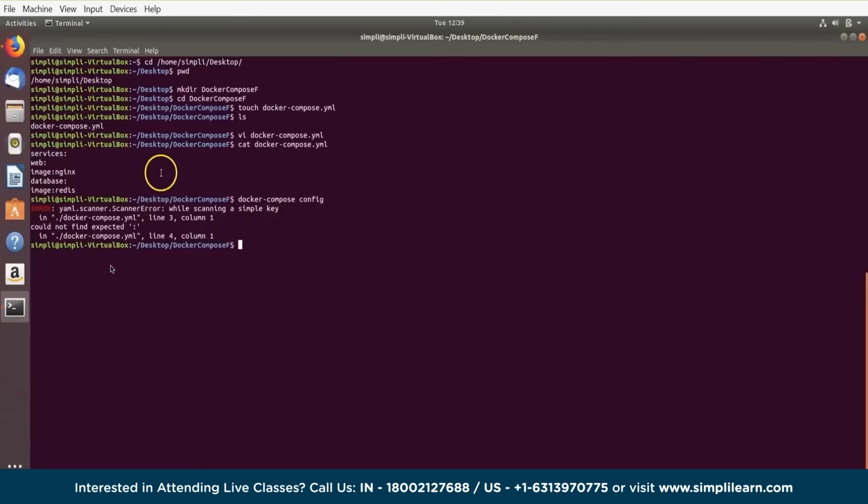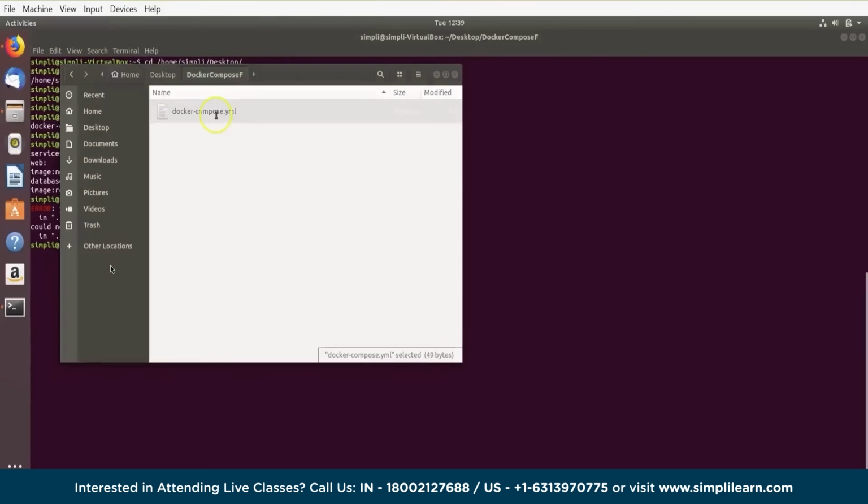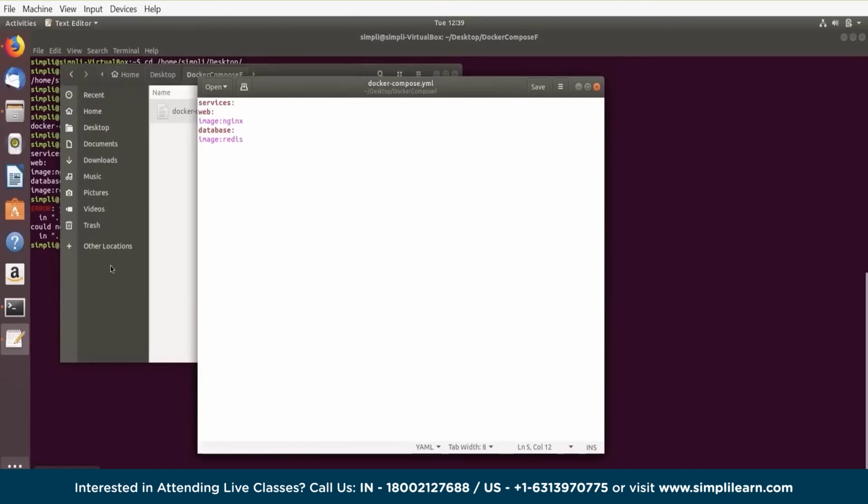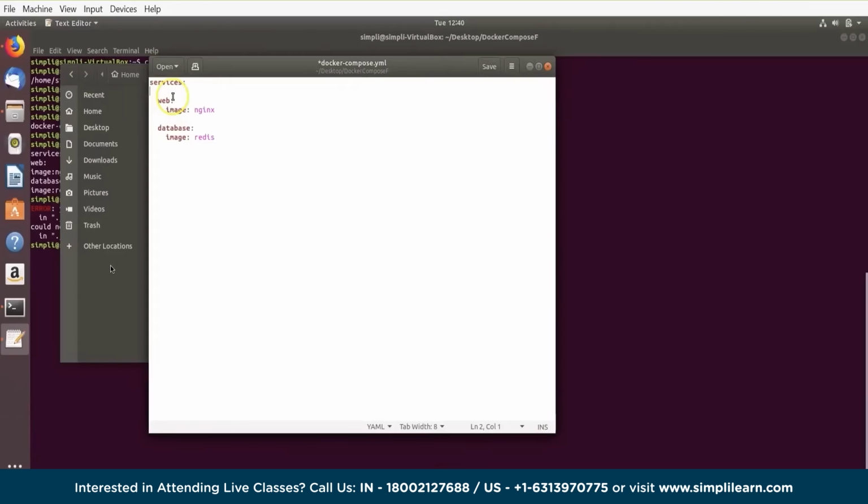And the reason why we have an error message is because the spacing is not correct in the YAML file itself. So let's go to the actual YAML file that we created. Let's use just the file finder, and you'll actually open up the YAML file in your favorite text editor. And here we have the code that created it. And let's use the correct spacing so that everything is spaced out appropriately in the image.